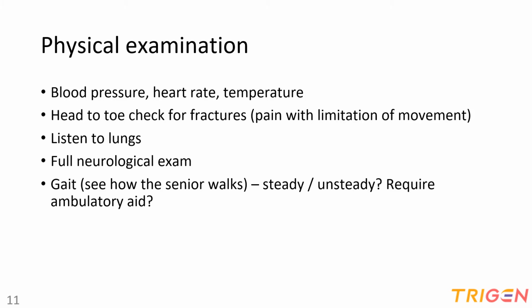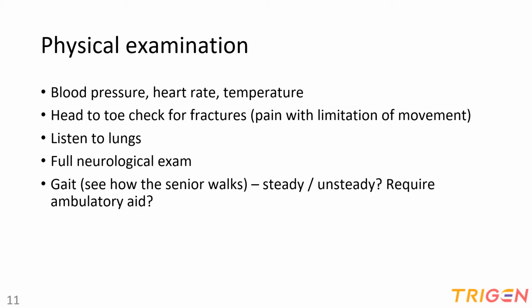Next, we can perform a physical examination. We can perform a blood pressure check and check the heart rate and temperature, and also do a head-to-toe check for fractures by feeling for any long bone tenderness and any limitation of movement across the joints. We can also listen to the lungs to look out for any lung findings that can suggest an infection or maybe even an underlying mass.